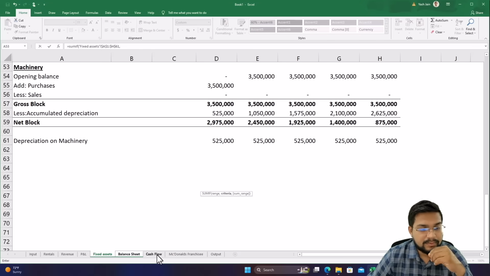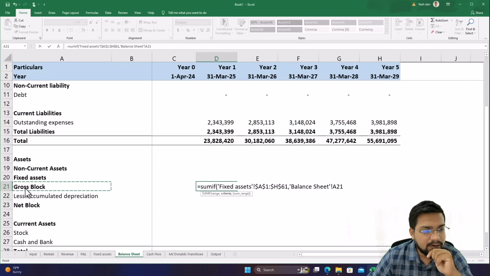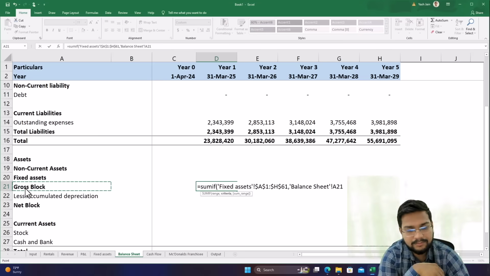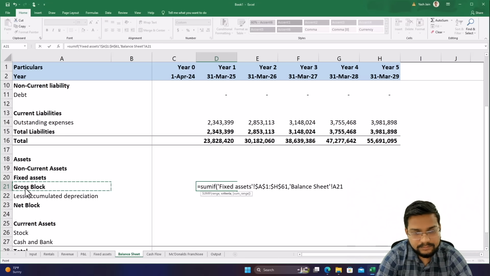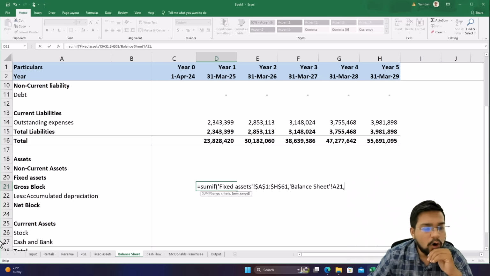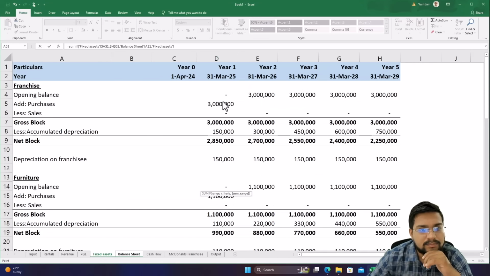Criteria: in this particular range, if you find a word called gross block, then add it together. Sum range: add what? I'll select this.